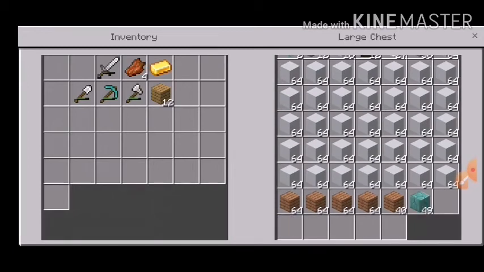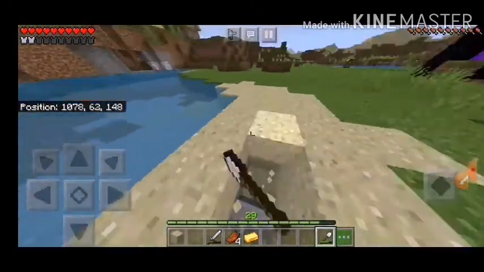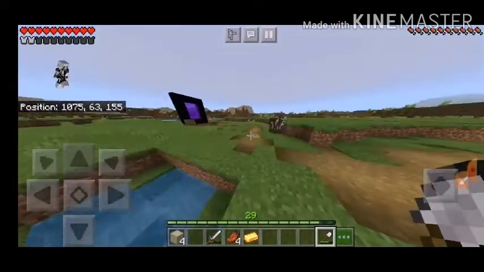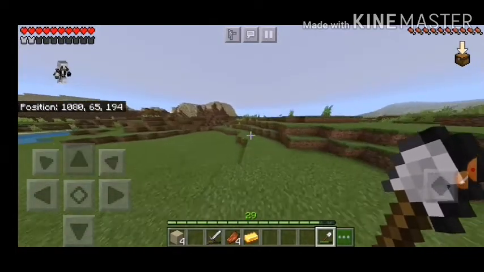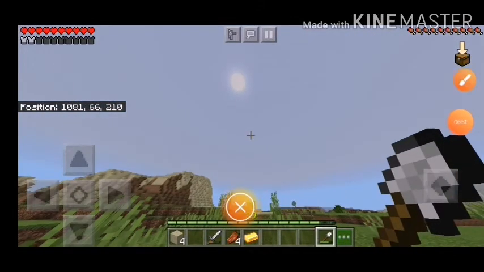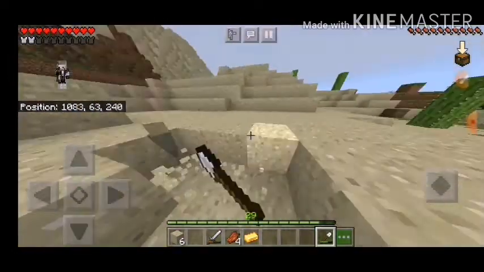Now we need 29 glass panes. That's not hard. All you have to do is dig up a ton of sand. You know what, instead of getting annoyed by the water, why don't we go to this sand biome over here? It's called a desert biome. Right, right. Let's just go and spam this. Yeet.